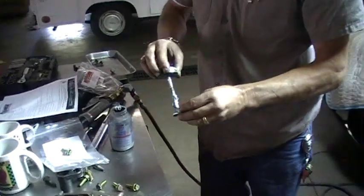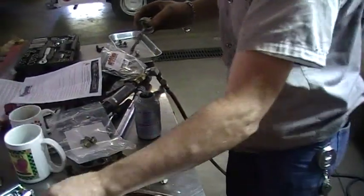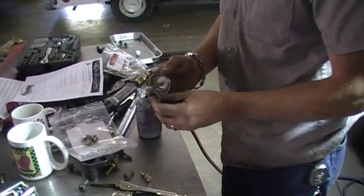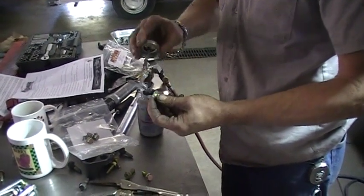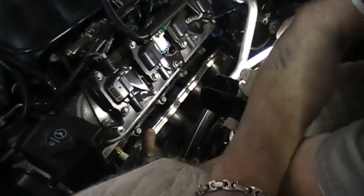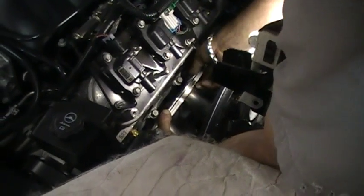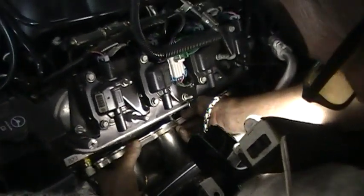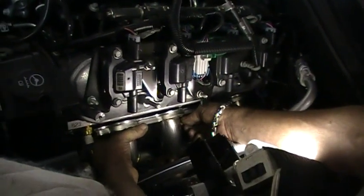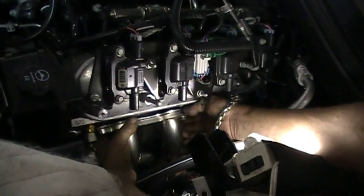Now it's putting anti-seize compound back on these as they did with the originals. It doesn't say to do that in the instructions, but seems like a good idea to me. Me too. I'm a legend in my own mind. Here we are putting gaskets in and getting ready to bolt these up to the heads for the first time. We got somebody down underneath kind of holding them up. Bill's got kind of the center one ready to start. Positioned.